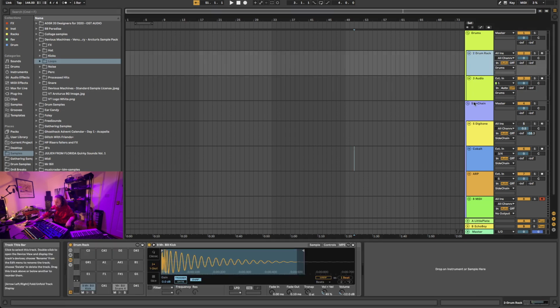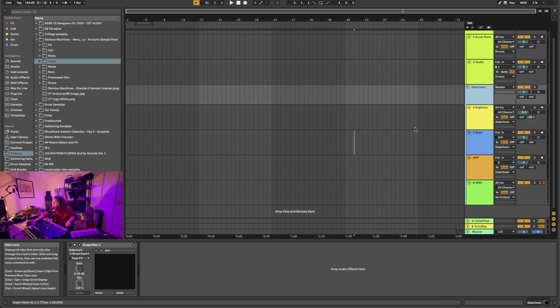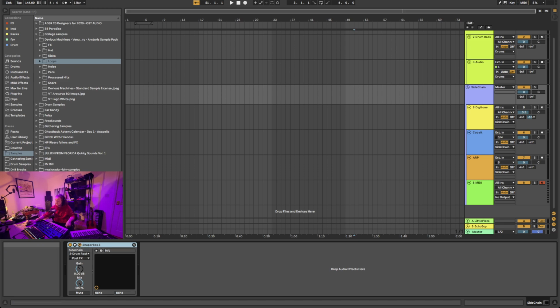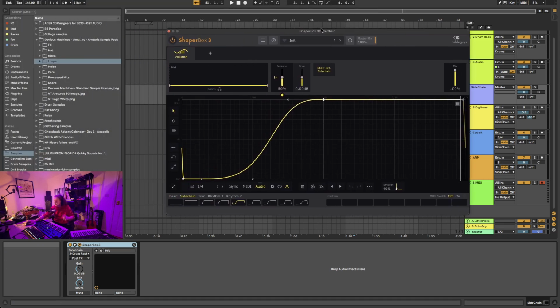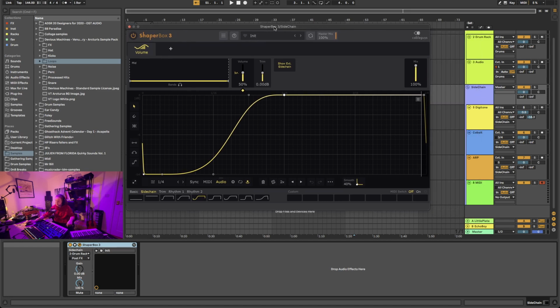Yeah, so I'm just going to do some stuff in that drum rack, but yeah, the side chain is set up with just an instance of Shaperbox 3, which is really, really good. Shaperbox is so good. I'm not kidding, it's great.